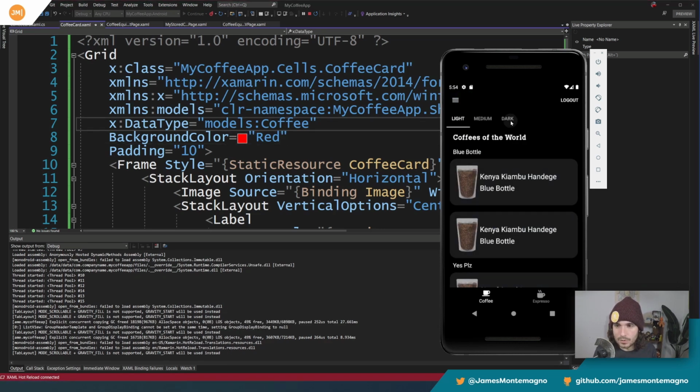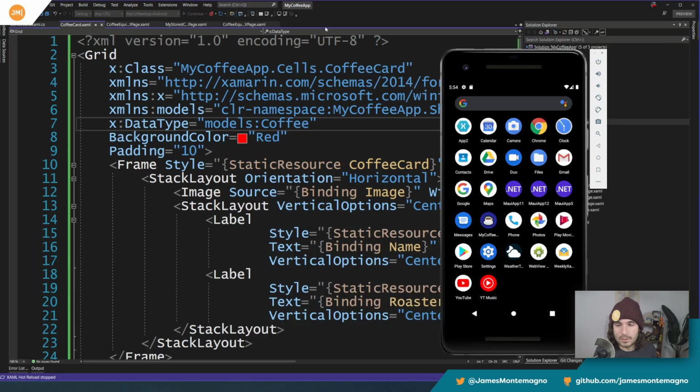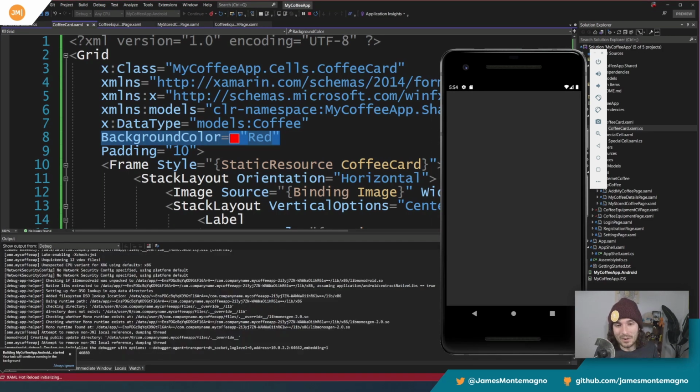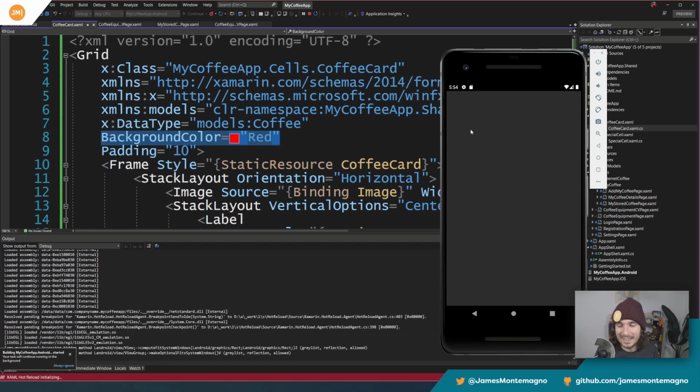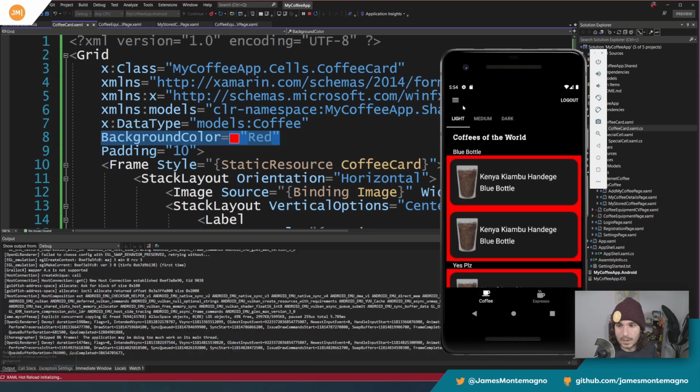I think I might have to reset it on this one specifically. Let's go ahead and refresh this here and see if it propagates through for the change. To prove that it's a reusable cell, we should be able to see that it's red on these and then not red on other areas.